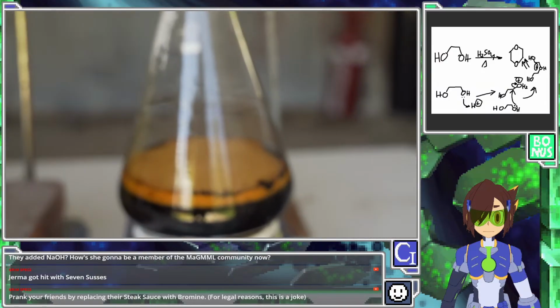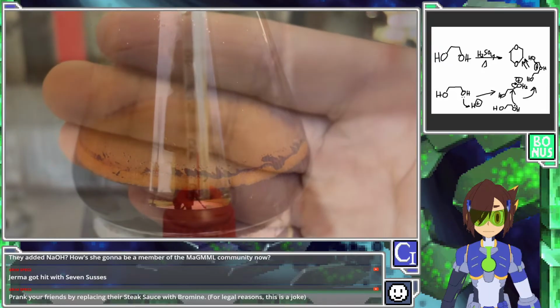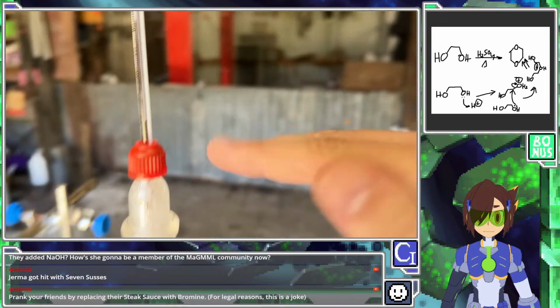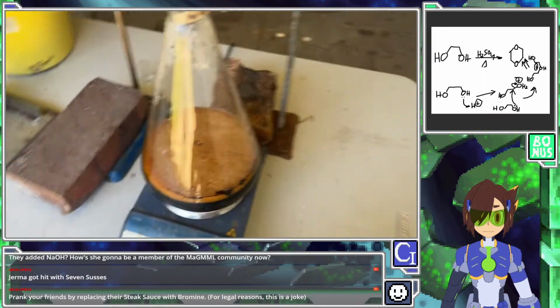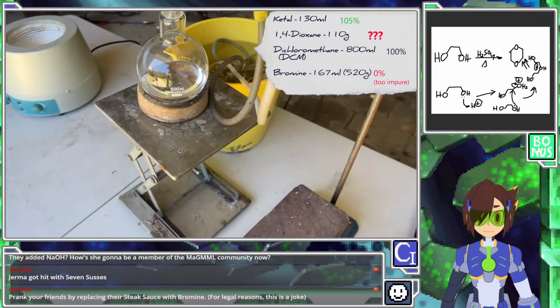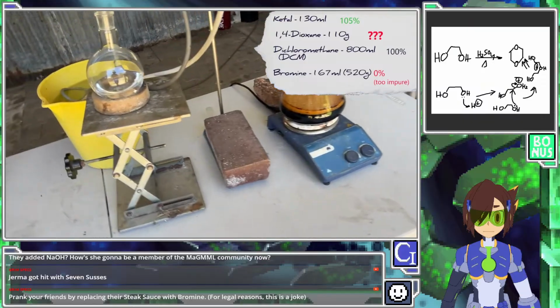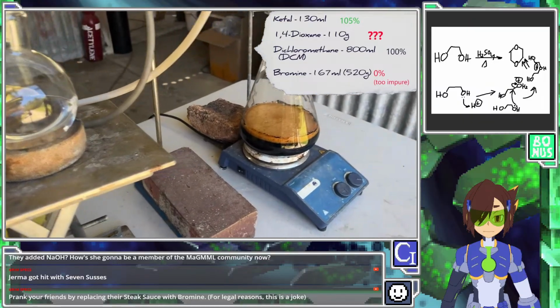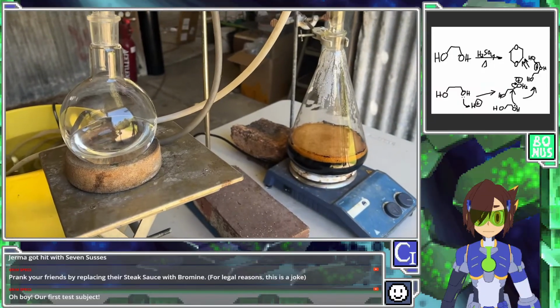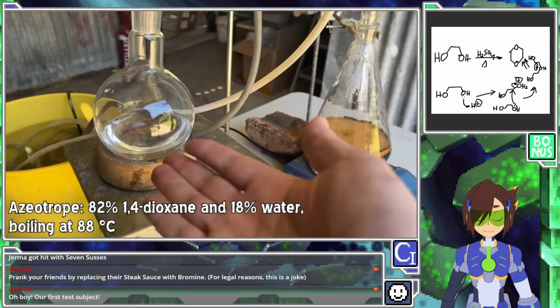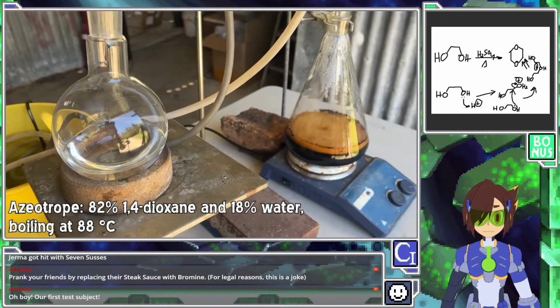All right, the distillation like a real patriot. It looks like we've just hit 100 degrees, so the temperature was at about 85, and then it stopped, and then the temperature went up again. So that's it for our dioxane. Surprisingly early. Well, maybe not surprisingly, but definitely disappointing. But it looks like we've distilled all the dioxane and water azeotrope out. So this is roughly 70% dioxane.